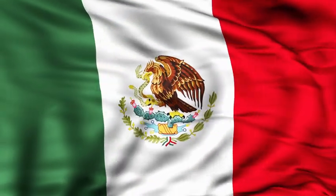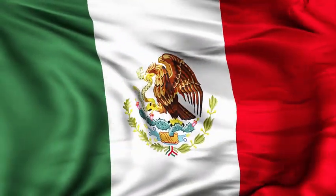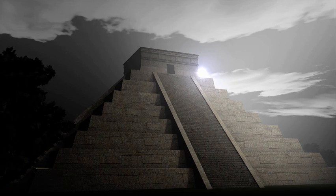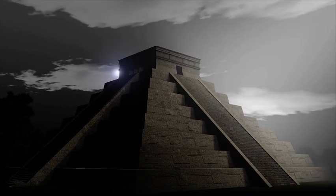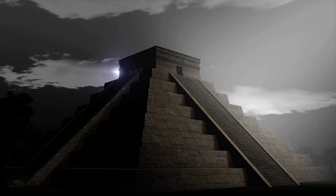Upon arriving in Mexico and resting there for a few days in our resort, we were itching to leave our hotel and go into civilization. Not modern, however, ancient civilization. The homes and communities of the Mayan people and the remnants of these within Mexico. However, you can find these ancient ruins and temples across the span of Latin America.